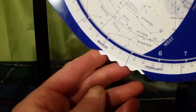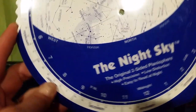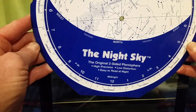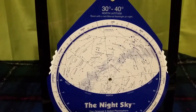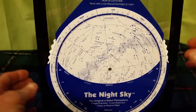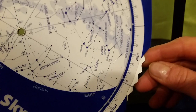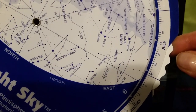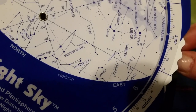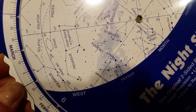Notice that the blue edge on the bottom of the oval represents the northern horizon, and when you hold it at arm's length slightly over your head, you can line it up with the stars you'll be able to see during that time. If you turn to the east while facing north, you'll be able to see the stars on the east. Just turn your star wheel so that the word east is horizontal, then hold it up as you face east. The same thing for west — just rotate your star chart to the left and you'll see the word west.